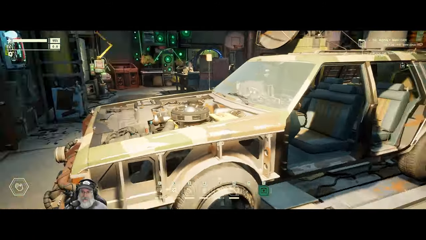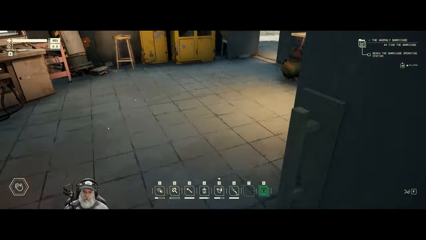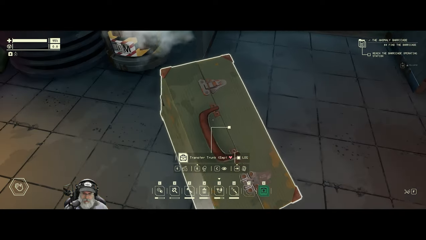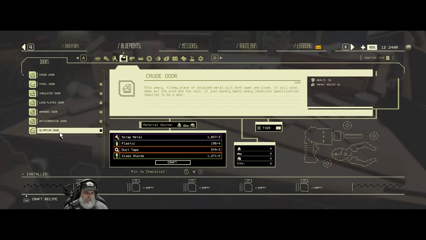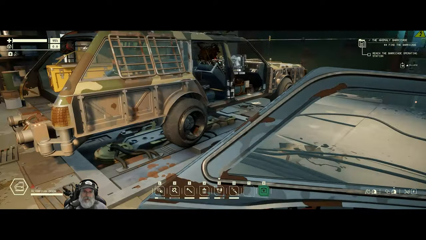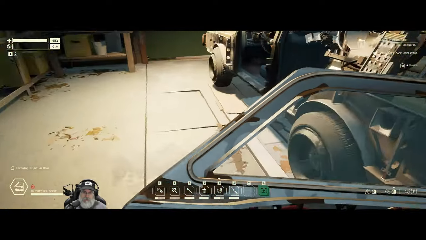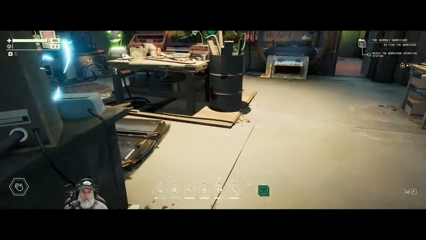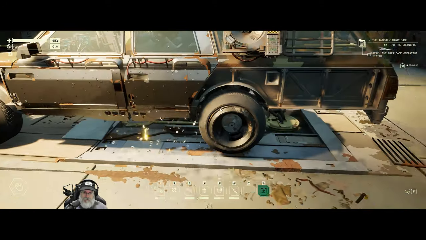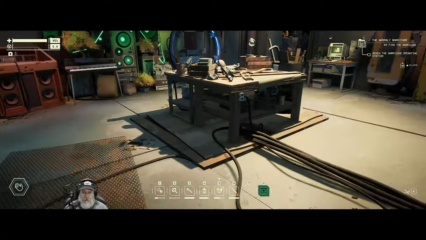All right, so that takes all the panels off the vehicle. Now, let's suck this stuff up, so that way we can reuse as much of it as it'll let us. Okay, let's make four Olympium doors. And we will put those on our doors, and the hatch will just be another armored door for now. Okay. And then we need to make five armored panels and one armored door.